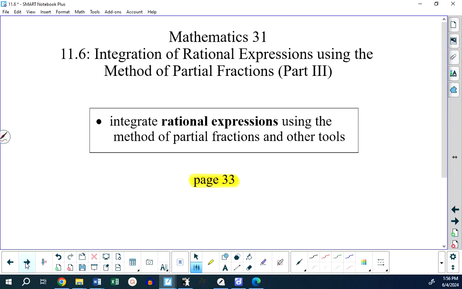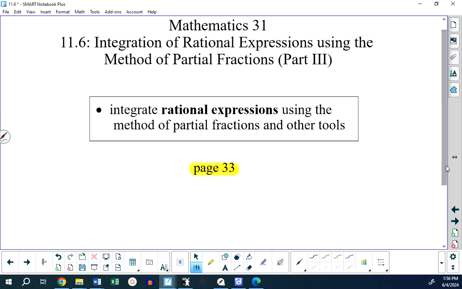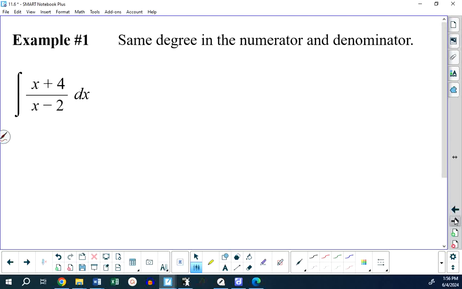Okay. So, we've looked at substitution as a method. We've looked at integration by parts and integration of, quote, partial fractions. There are other methods as well. There's trigonometric substitution. There's all kinds of things you can do. Today what we're going to do is look at more rational expressions as integrands.